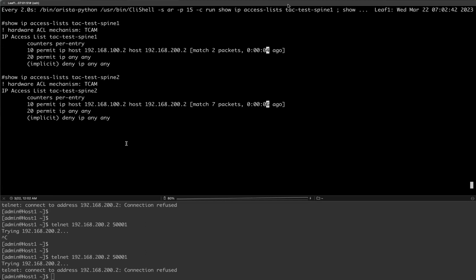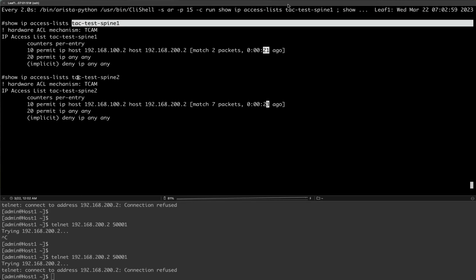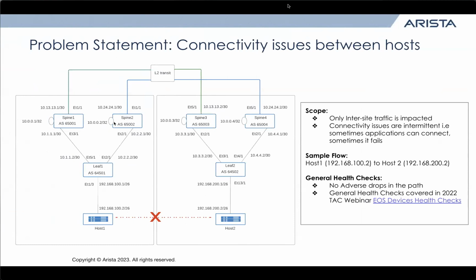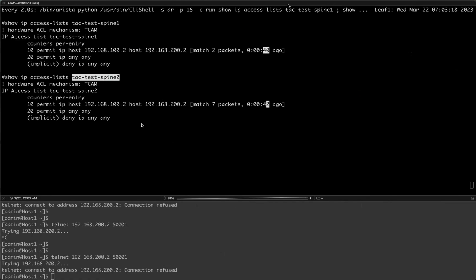All right. So we've learned 2 things here. 1, that the leaf is able to send packets to the spine layer. And 2, the working sessions over here, they seem to be hashing to spine 1 in that ECMP. And all of the non-working sessions that we've tried are hashing to spine 2. So with this, I think I have isolated a potential point of failure, which looks to be spine 2 at the moment. So I can move my troubleshooting directly to spine 2 and check its routing state. For reference, spine 2 is the switch over here in our topology, and that's where we are going to focus.